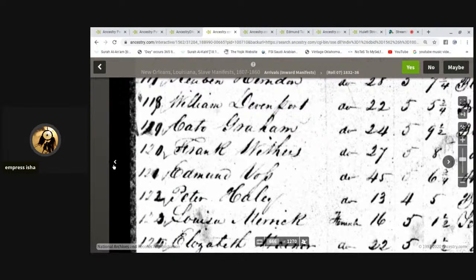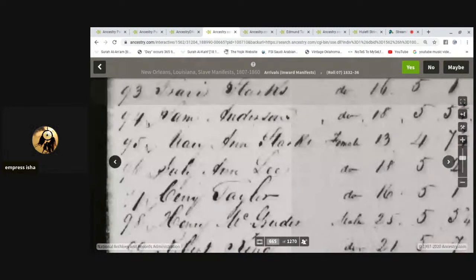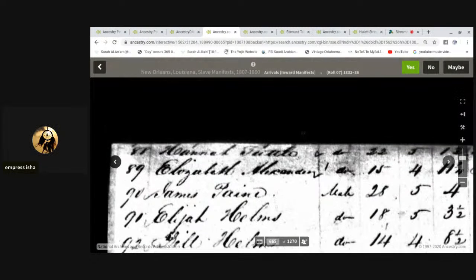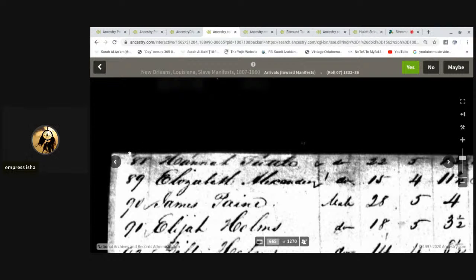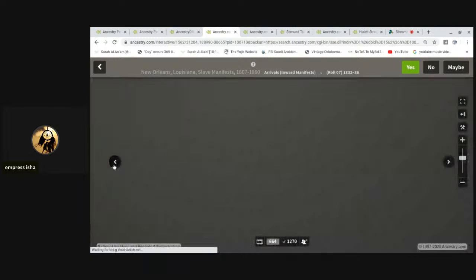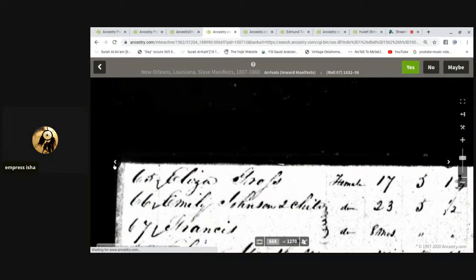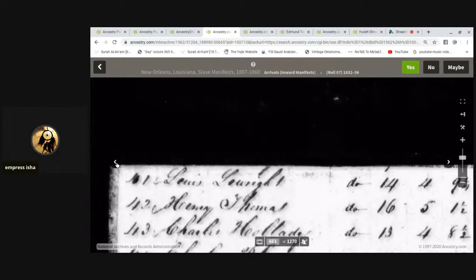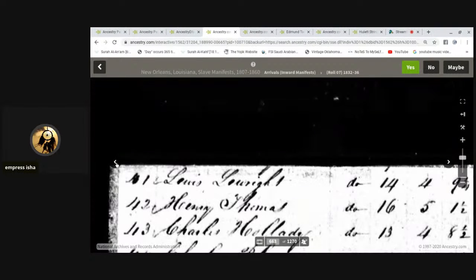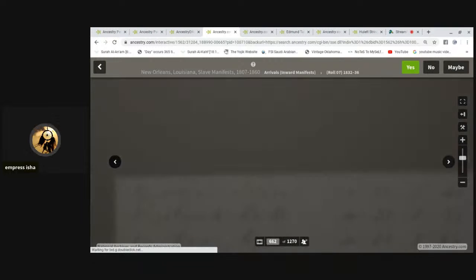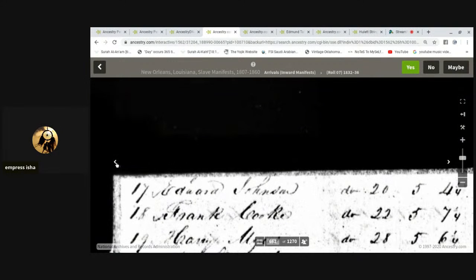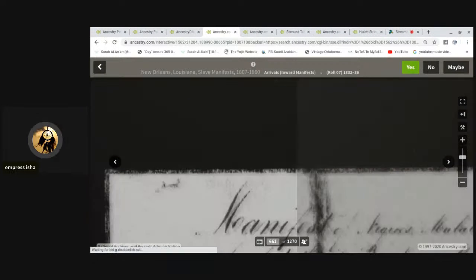Okay, I'm going a page back because I want to see if I can find the key to what's going on at the top right up here. I might have to go all the way to the page that is like 60s, 40s. So probably about two more pages back, maybe. Maybe it's at the beginning.